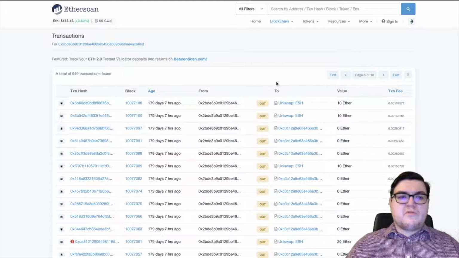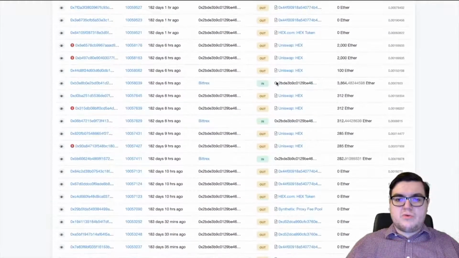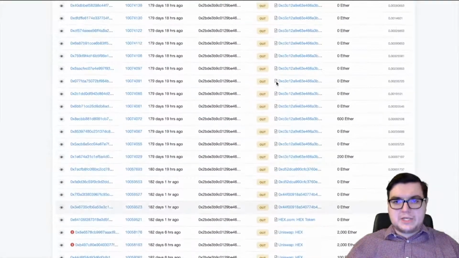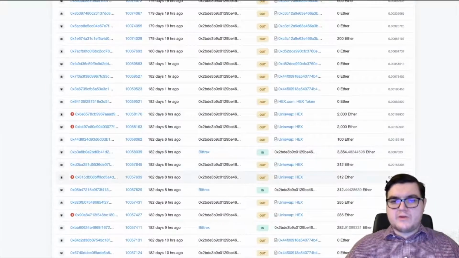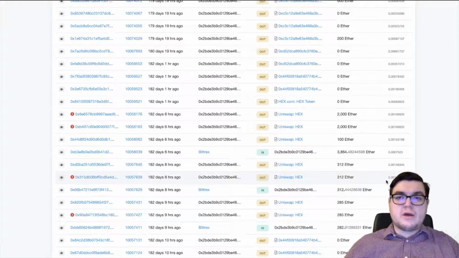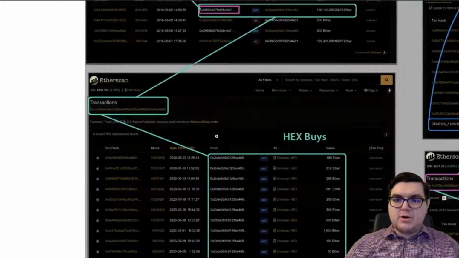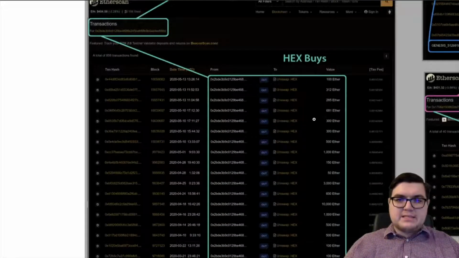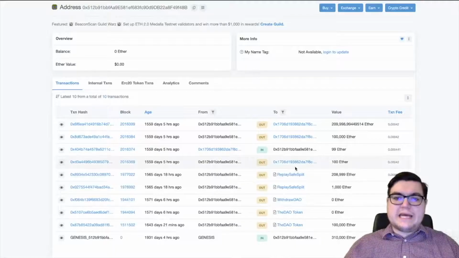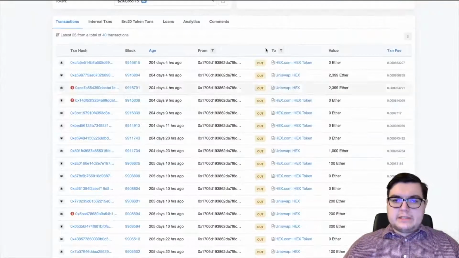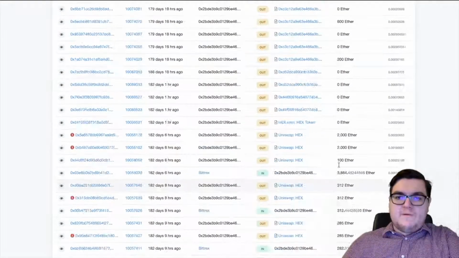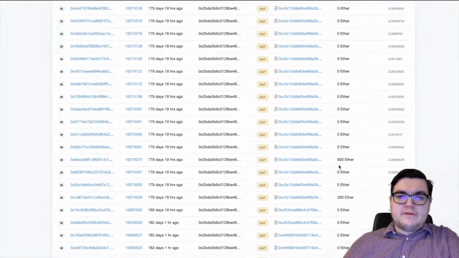This brings us over here, and I had to scroll through because there's a lot of transactions. And here we have, for example, hex being bought, 2,100, 312. We see what's going on exactly as in the article. All of the hex buys, if you scroll past. For the second address, you're able to click on one of the top transactions. You see Uniswap, hex as well. So the first address is going to be a little bit more interesting here.